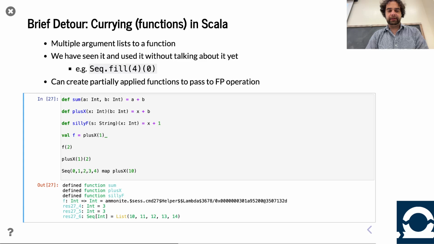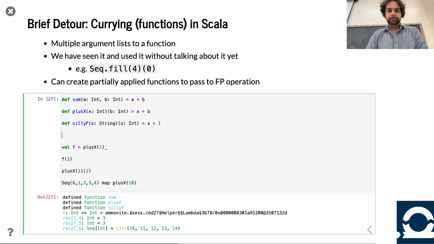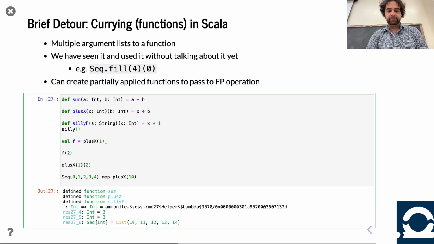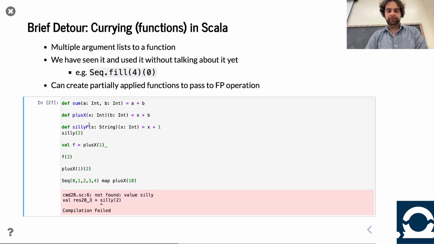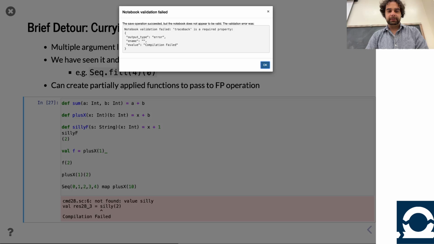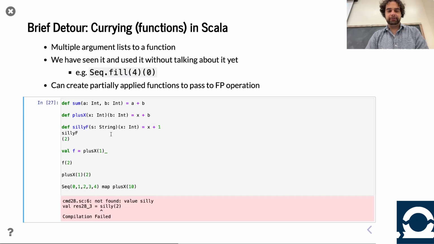Okay, so we define silly f, and then if I try to say silly f2, plus, not even the right name. Oh, I really broke it, but I think we're going to keep trying anyways.